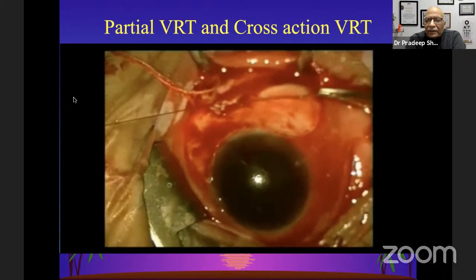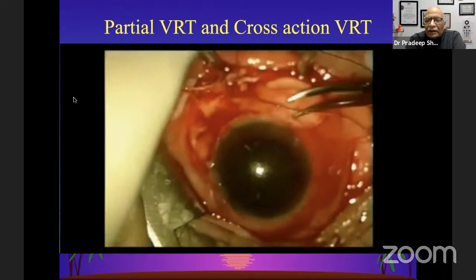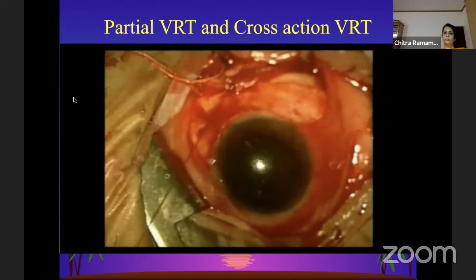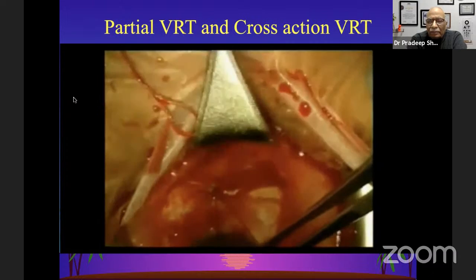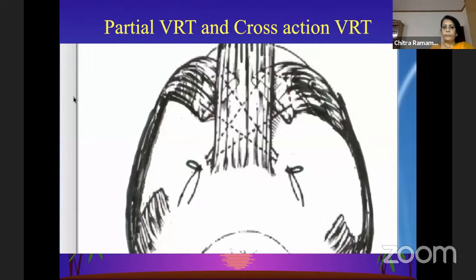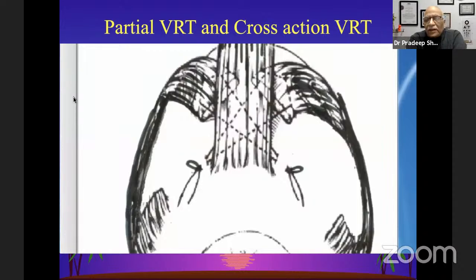Now here what I have done is that the inferior part is coming to the upper end of the lateral rectus, and the superior to the lower end. You can see the cross-action. This is a schematic showing you the cross action of the partial VRT. And this helps you in adjusting the vertical recti to your desired effect. It will not only give you a desirable horizontal deviation, but also gives you control on the post-operative vertical deviation, which might occur in some cases, and sometimes a torsion if they are unequal. So you can easily adjust them and get a more desirable effect.